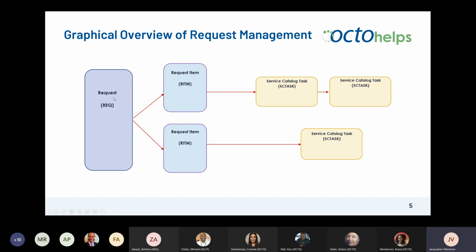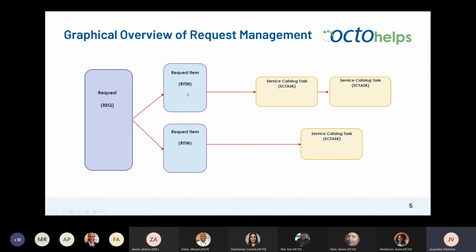So I say umbrella. And so within that request are potentially one or more items, depending on what type of request was submitted. And so in this example that we're showing here, we have 2 request items that are associated with this one request. And this is what we call a RITM. A RITM is a series of digits.